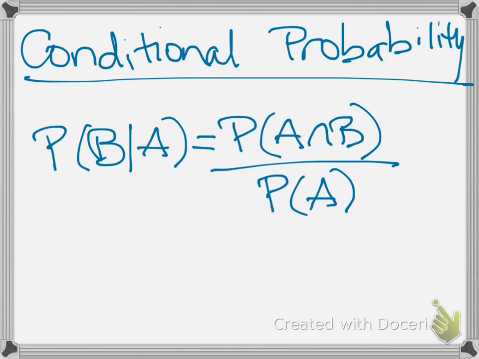We also need to talk about a formula that specifically gives us a way to calculate a conditional probability. And the formula is shown on the slide you see now. It reads, the probability of event B, given that event A has occurred, is the probability that both A and B occur divided by the probability of event A occurring. Now this might look kind of complicated, but it's actually just the formula that we were using earlier, only it's been rearranged. So I'm going to go back a couple slides for just a moment.